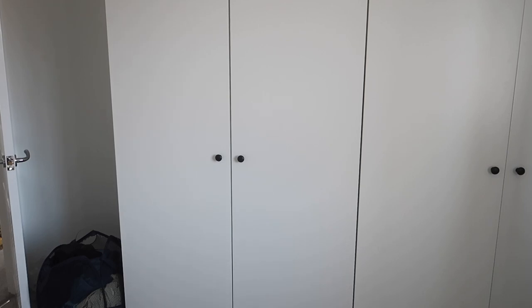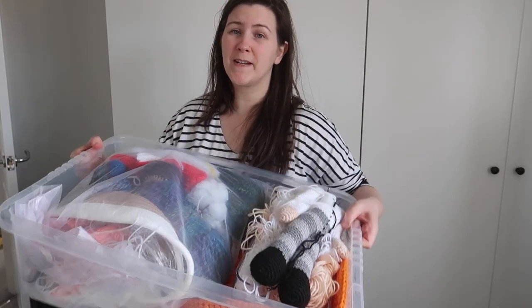A box of wool and craft stuff and a couple of unfinished projects and just stuff that I need to sort out. But the box that I keep all of my wool in now is downstairs because I'm currently working on a project, and so at a later date I will get up here and organize this into that box so that it's all in one place and not over two boxes.